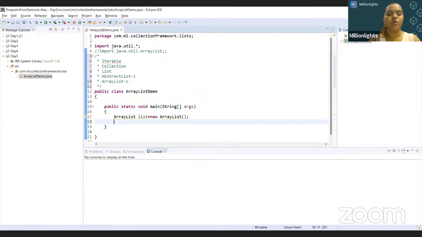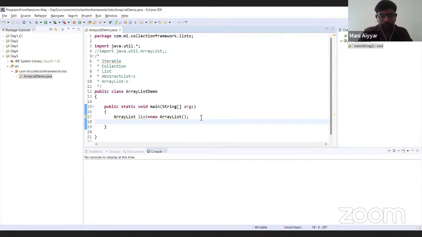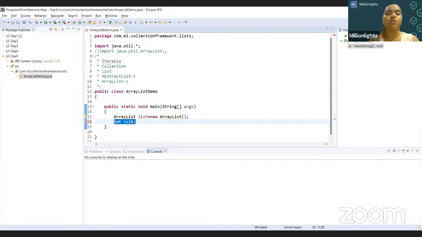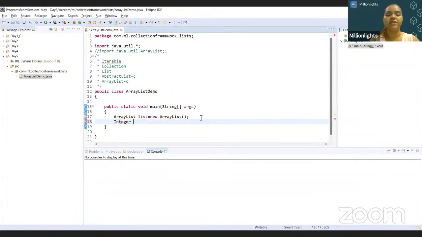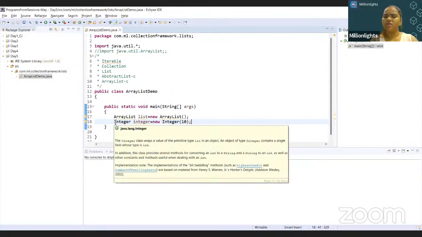So how do we write it in here? Now, like I said, ArrayList or collection is a collection of objects, so I cannot store primitive types. That means if I have data and i is equal to 10, I cannot store this type of primitive data. So instead I can write the program by using wrapper classes: Integer i is equal to new Integer, and then I can specify value 10. Now the value is converted into an object type, and now you can store it accordingly. Do you get this? Okay. If you don't want to do this, even then it is going to be fine.